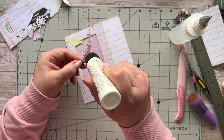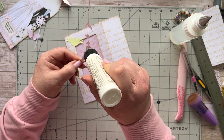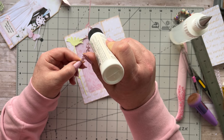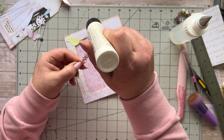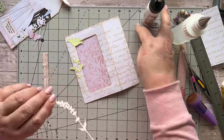I hope you guys are all doing well. I hope that you've had lots of crafting time and you're having a relaxing weekend, de-stressing yourself from the world and just taking a little bit of time for yourself. You know, that's what it's all about, especially for me.